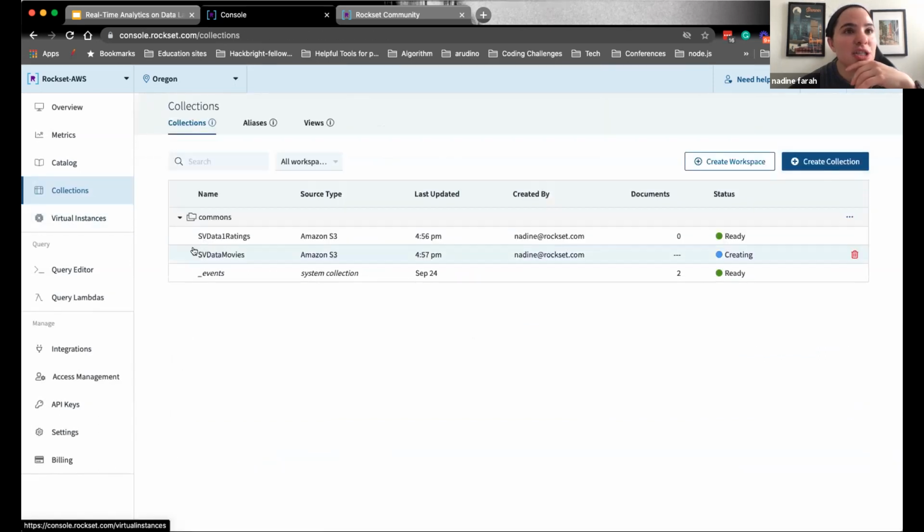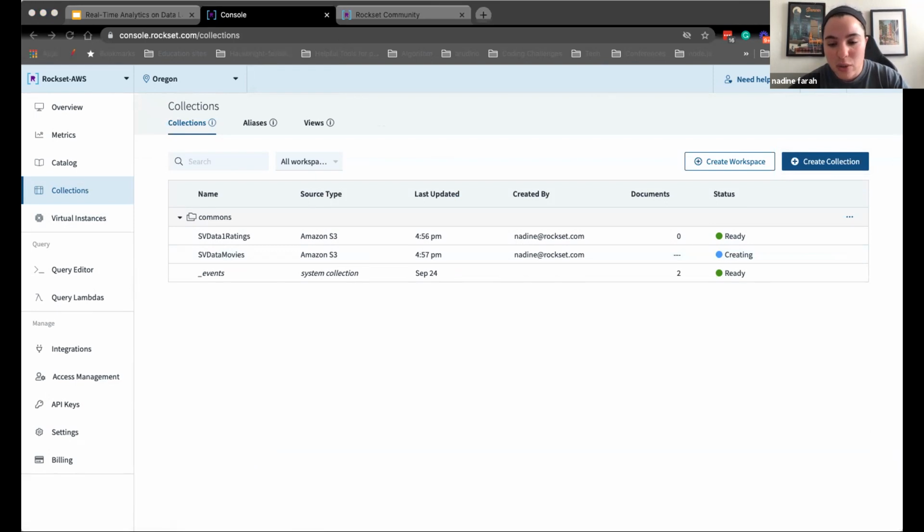So now if we go under collections, we have one collection that's ready to go, and another one that's being created. I'm going to paste a query for you to use, so we can save on this really quickly. Let me modify this query really quickly. What we're going to do is get the top 5 movie titles with the genres they belong to. I'm going to paste this query and walk you through it.